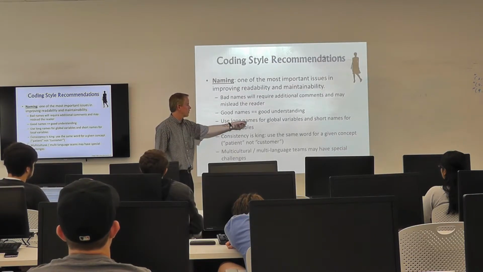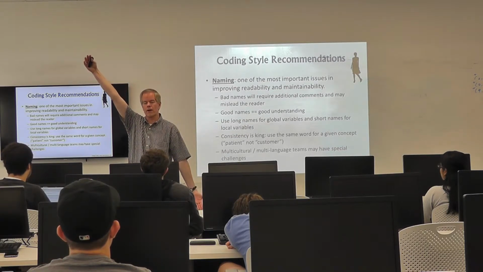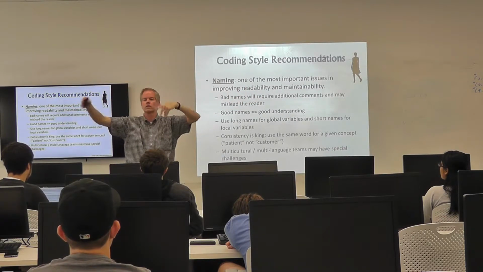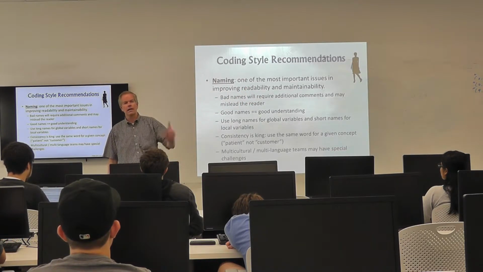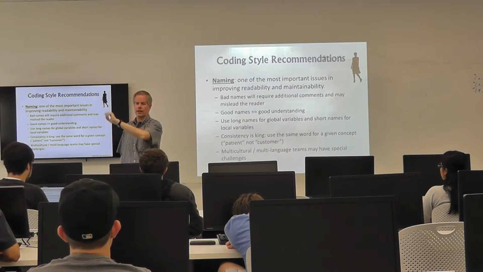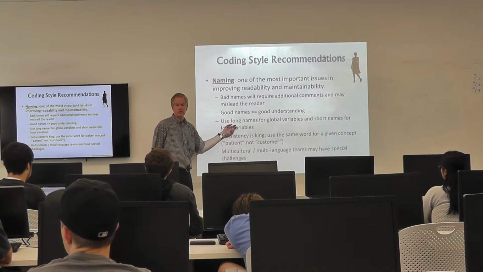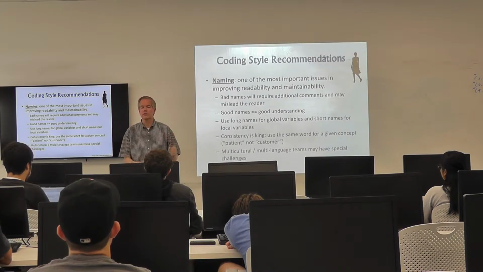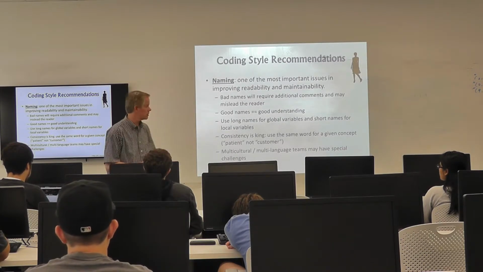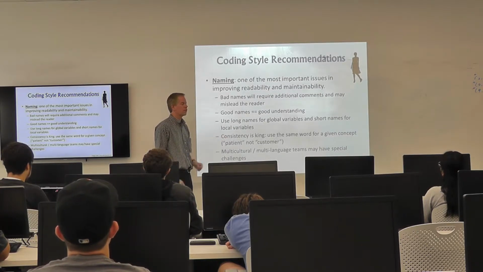Interesting ways to go about doing things. A lot of times people use long names for global variables. So a variable that's being used throughout your program, use a longer name, a more descriptive name, maybe with a bunch of words stuck together. Index to student database for finding grades or something like that. Okay? Use shorter names for local variables. It means that if I see 2 variables together, depending on the length of the variable, I can tell you whether or not it's a global one or a local one just based on the length of the variable itself.